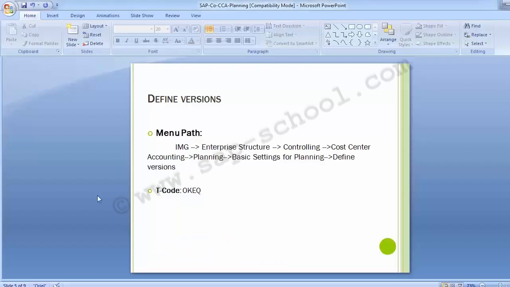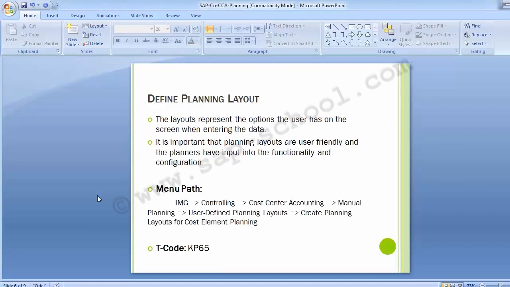Moving to the next step now, which is defining planning layout. The layout represents the options the user has on the screen when entering the plan data. It is important that planning layouts are user friendly and the planners have input into the functionality and the configurations.